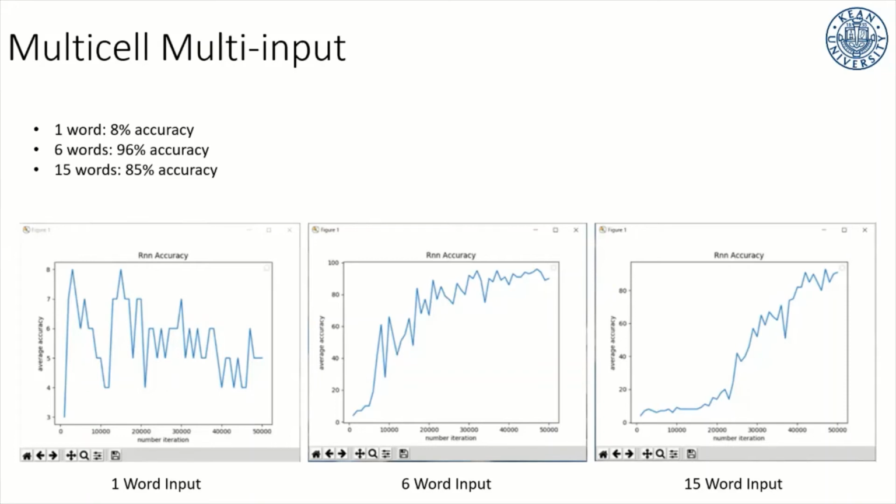From the results, you can see that 1 input into our script led to very weak results in the 50 iterations, where it only reaches about 8% accuracy throughout. 6 words ended up bringing us very close to 100% accuracy within the 50 iterations. However, I was able to discover that the higher the input value does not mean the better the results, as the accuracy depreciates at higher input values. Thus, a TensorFlow 1 script running multi-cell LSTM benefits the greatest from 6 input values.